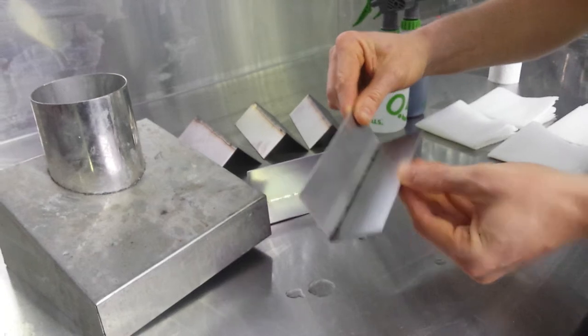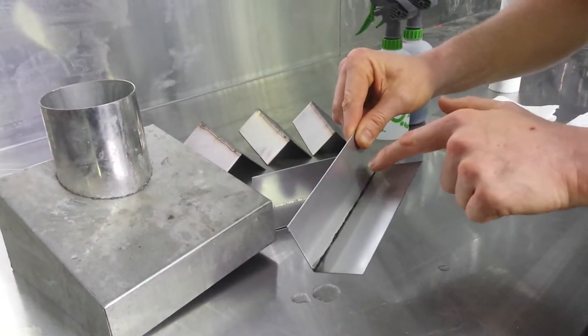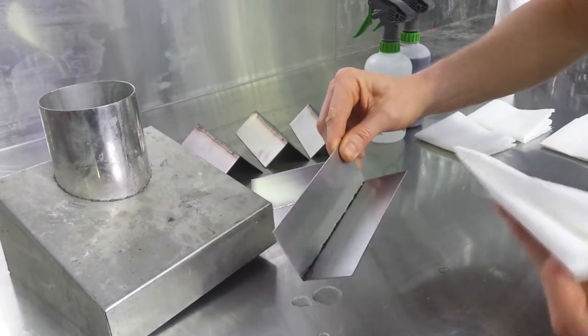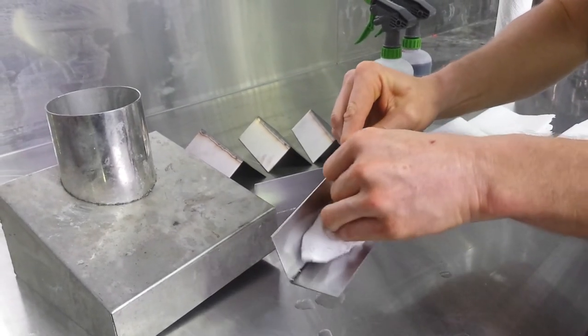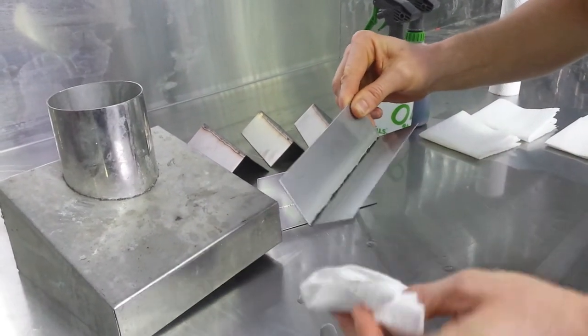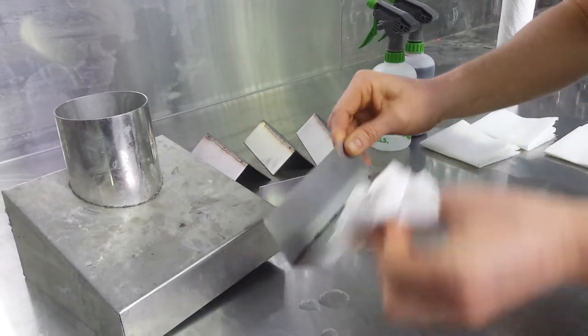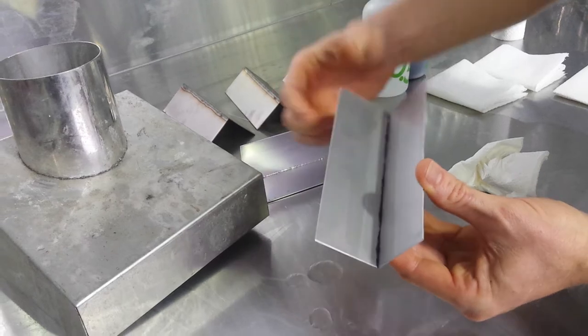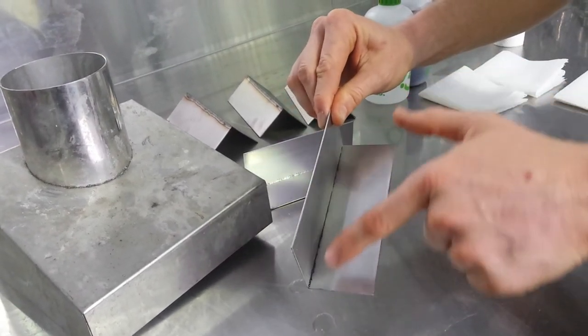So we have the weld that's been cleaned. The solution, the weld cleaning solution's been left behind. Now, if you were to just remove that via paper towel or a cotton cloth, you would remove the bulk of it, say 95%. But as you can see, there is still a film, a very light film, left behind.